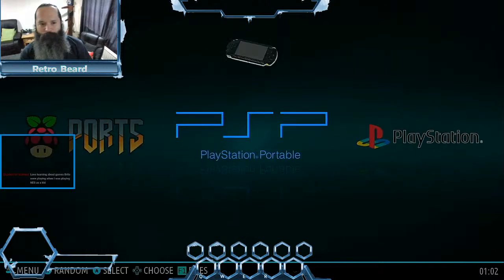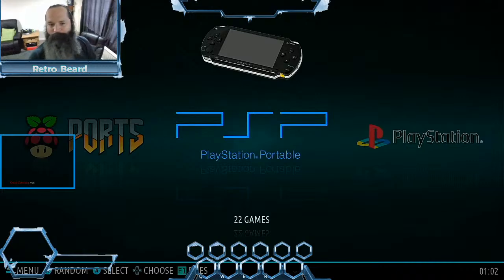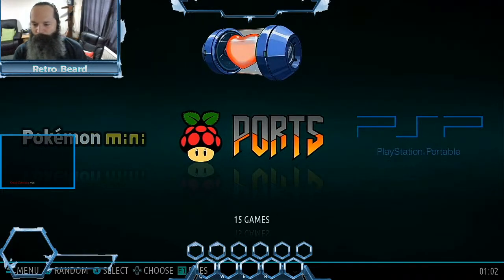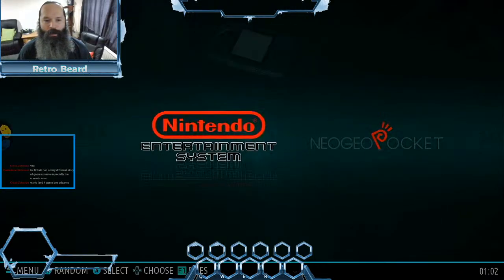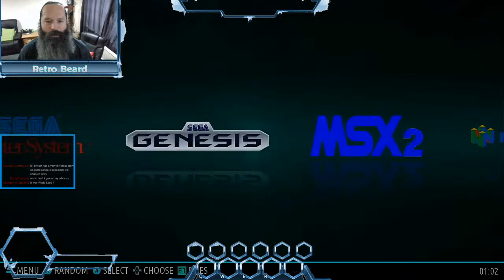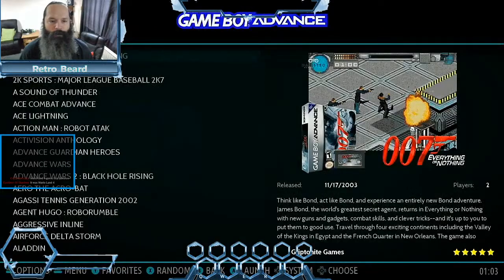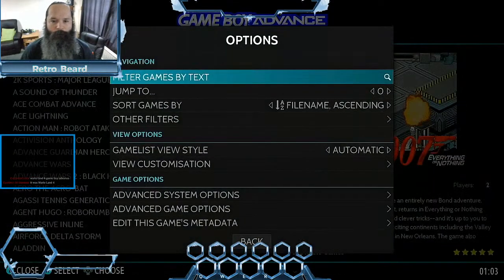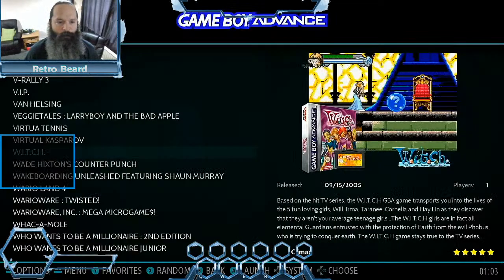Ah, there you are. Which Wario game do you want, mate? Wario Land 4, Game Boy Advance. Okay, let's have a look. Where are you, Game Boy Advance? Here we go. Wario Land 4. I apologize in advance, Crazy Carranza, if I totally suck, because a lot of these games that I walk into for the first time, I'm rubbish at.